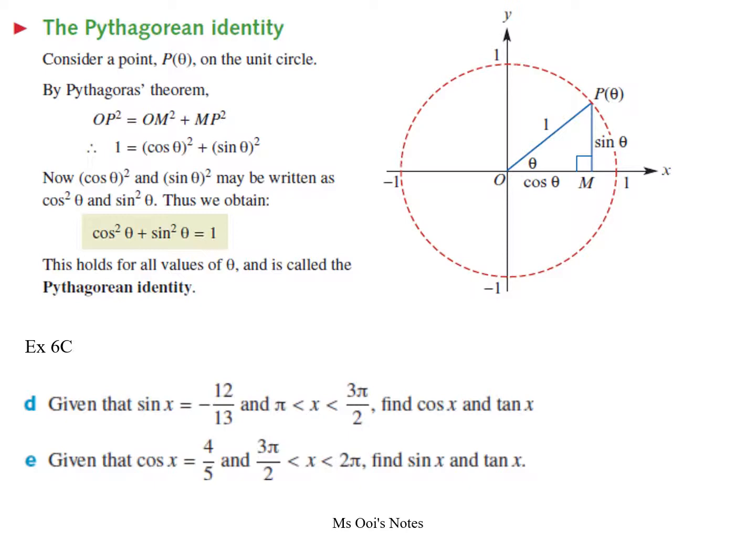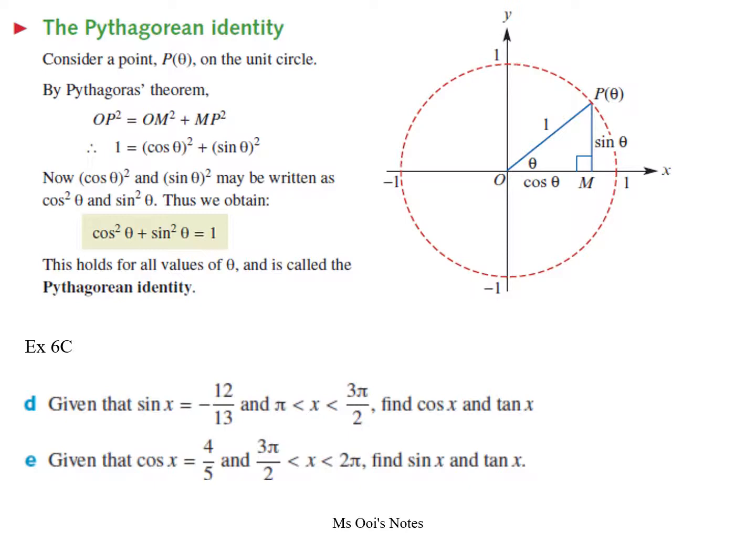By the way, you need to pause the video and go and get your notes if the notes is not in front of you, and I'd like you to fill in the blanks of your notes as we go along this video. Okay, let's look at part E. So this is to do with the Pythagorean identity.